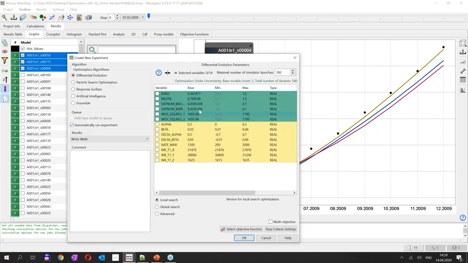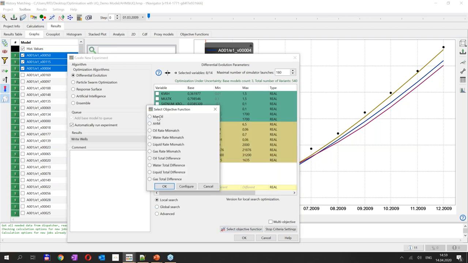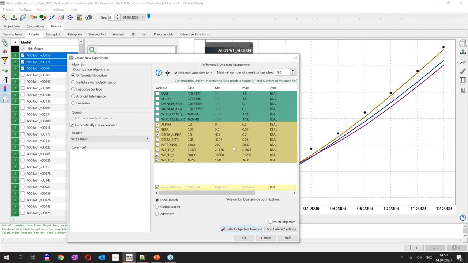What will it do? These three models have different values of the reservoir parameters. They have different inputs, and these inputs are fixed. So these variables are not active anymore. And these are my variables for prediction. If I choose all of them, and I choose the objective function, which I defined as maximum oil production, very simple in this case. And press OK, choose one of the optimization algorithms that will start producing cases.